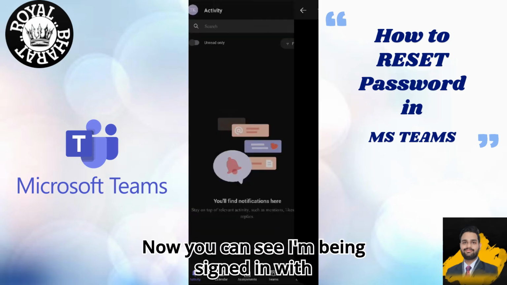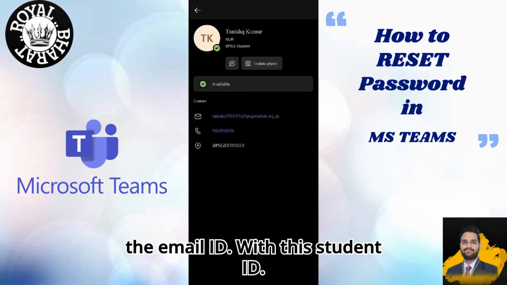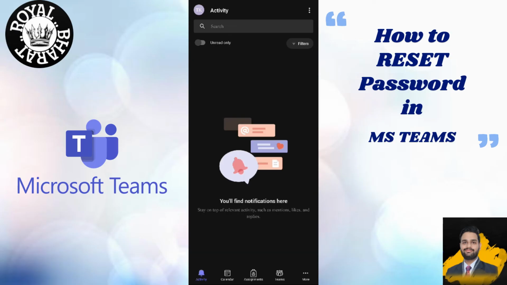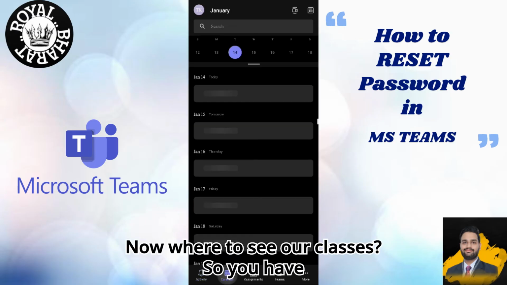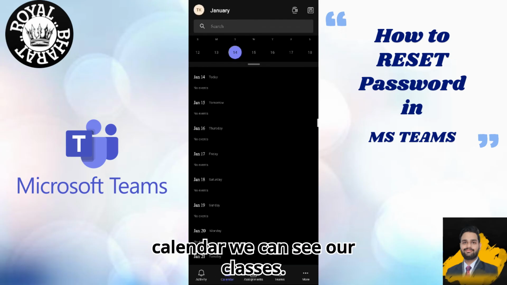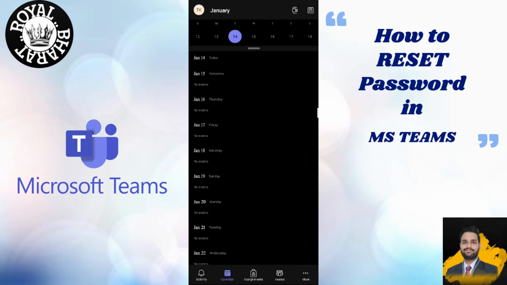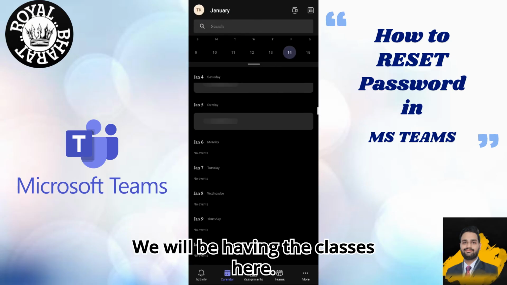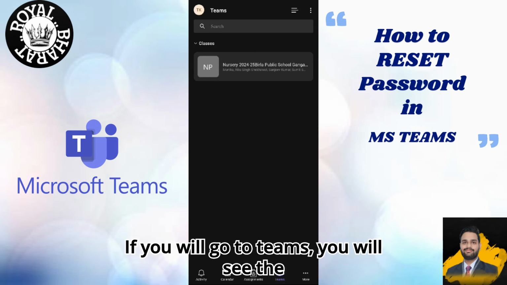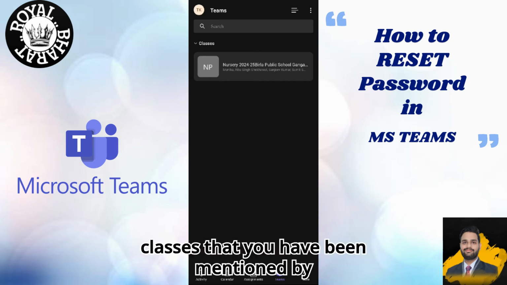Now you can see I am signed in with this student ID email. Now where do we see our classes? So you have to go to this calendar, and here on the calendar we can see our classes. We'll be having the classes here. Assignments, teams. If you go to teams, you will see the classes that have been assigned by the class teacher.